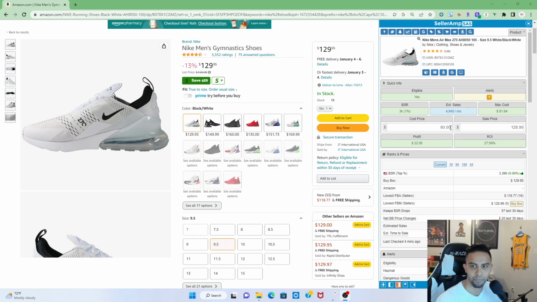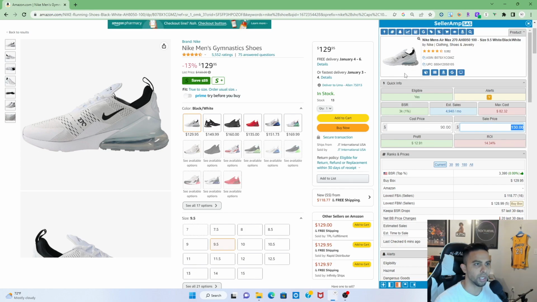But there are 55 other sellers on this Air Max 270. So unless you're finding this particular colorway and the size of this Air Max, 9.5, at this discounted $80 price, or even at, so if I put 80 here, we'll find that it's 28% ROI. At $90, it's kind of pushing it, right? It's only $12, and you still got to account for shipping fees. You got to account for tax if you're sending it to a state that does include taxes.